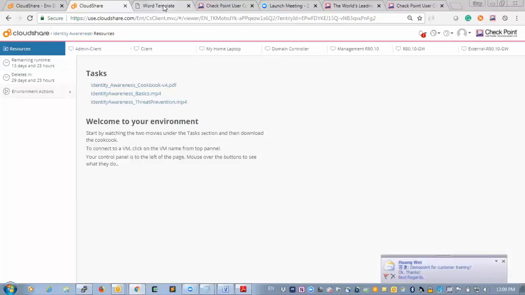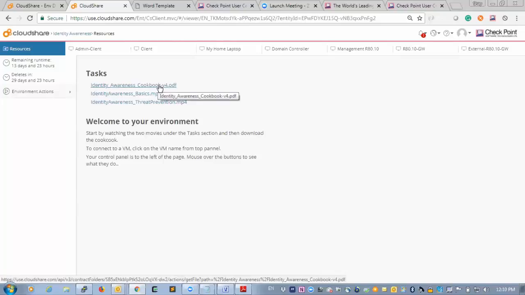Now, one more important thing: you have two different ways to ask questions during this session. There are quite a lot of people in here, so we won't do it in voice, but you can write down your questions in the chat or on the Q&A tab, whatever you prefer. We'll try to allocate two different time windows for questions during this session. Once you spin up the demo environment, you immediately have access to the cookbook, which is basically a step-by-step guide. I will try to stick to this guide during the demonstration itself.